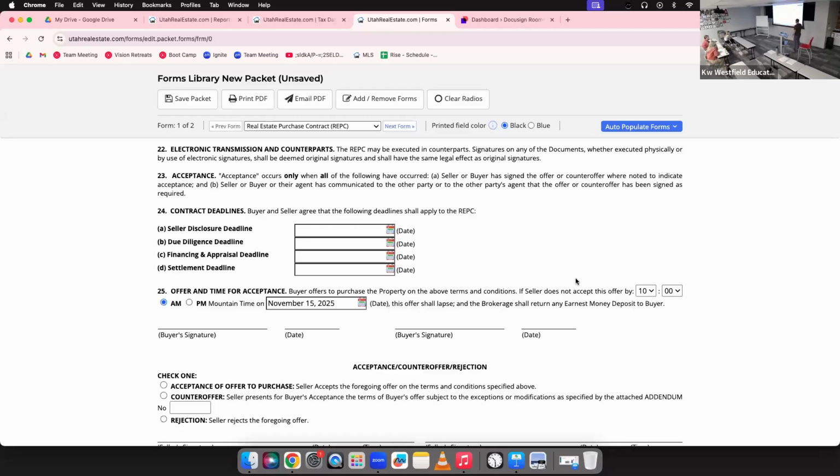So their counter offer is now gone. This can't be accepted after that time. So now they have to change anything in that offer to be able to accept it as is. So the thing that they would change is the thing that doesn't matter, which is this time. They're like, oh, we're just going to change saying that we can accept that now, and we are accepting it now. Are you cool with that? And then you sign accepting it. But when you sign the addendum, they'll also have one of these giving you time to accept it. So every time you write an addendum, we're going to redefine when is the time for the acceptance.